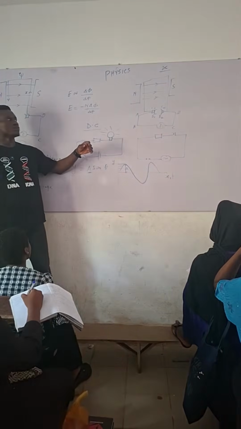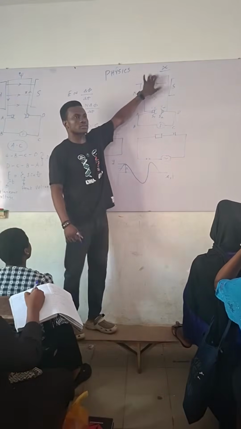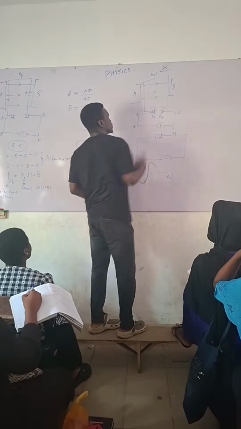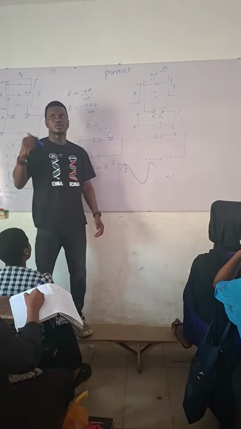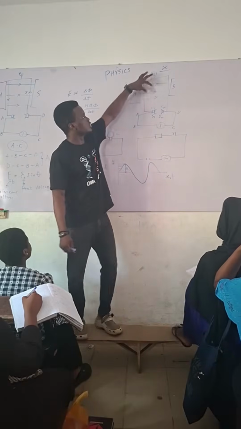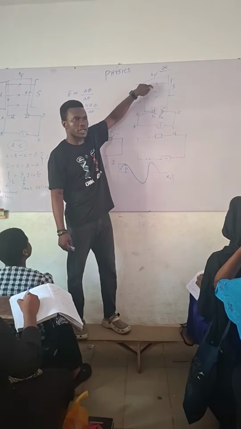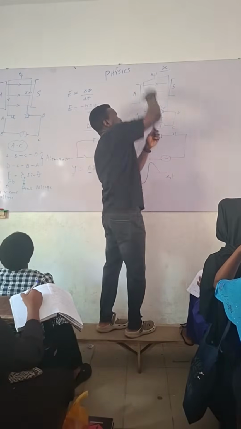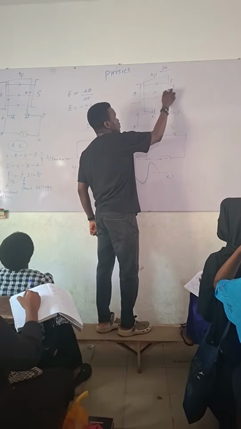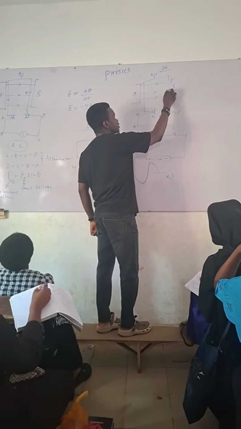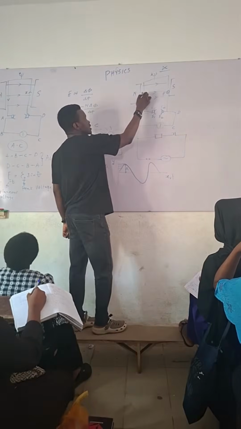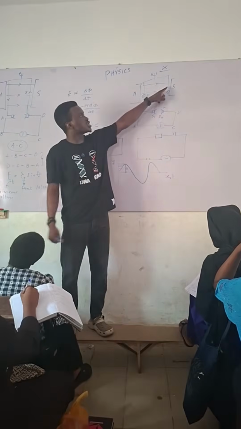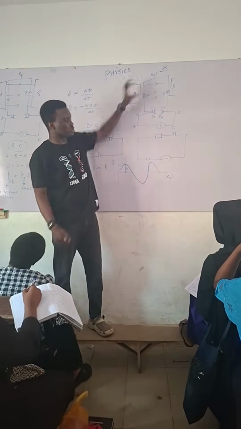Now, when you start rotating this coil, what will happen? Let's rotate it this way. When you start rotating, the coil will start cutting through the magnetic field. And I want to rotate it in this direction, meaning that this is going to come up. That's the force. Then on this side, it's going to go inside. So in what direction do you think the current will go here? And in what direction will it go here?